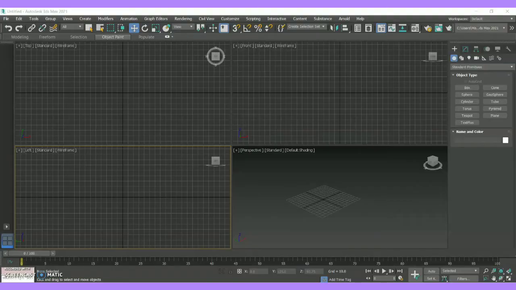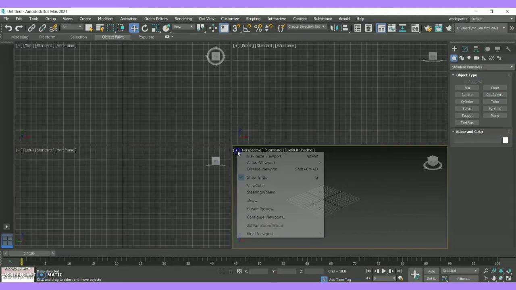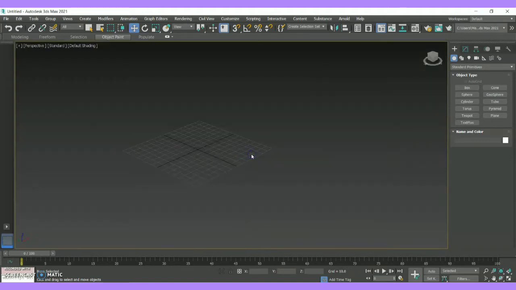Today's vlog we are going to look at how to create a wardrobe or a cupboard to keep in the interior of your room or for the living room, wherever you want. You can just create it and keep it over. So let me show you how to create a cupboard with the help of the editable poly, extrude option, edge and many more interesting techniques which are applicable in the option called editable poly. Before that, let me maximize my perspective.